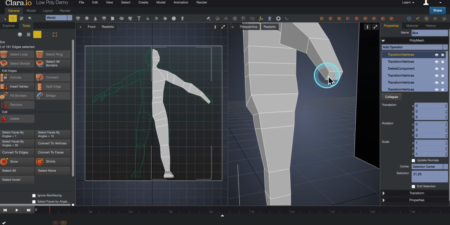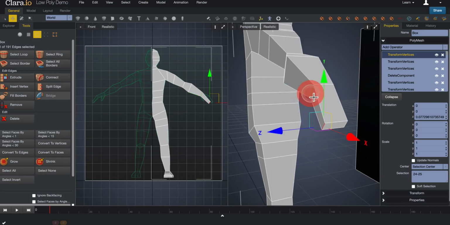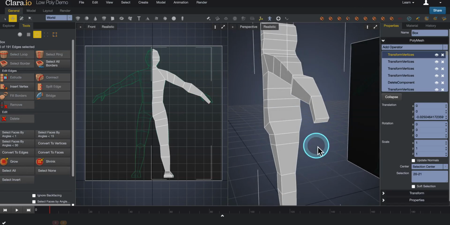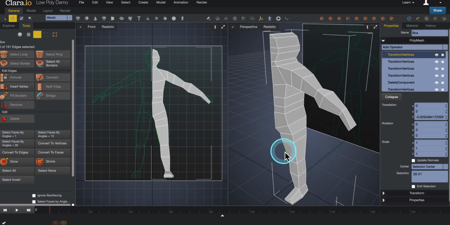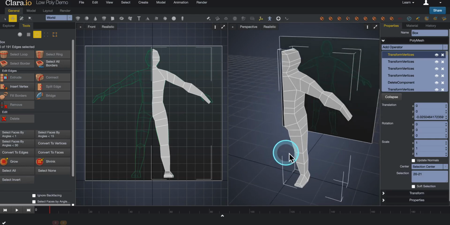The edge I mean to grab is this one here. Maybe bring that out a little bit. Feels a little bit more like a hand. Select that one, bring it in for the wrist a little bit. Yeah, there we go. Okay, it's not perfect, but it's getting there.